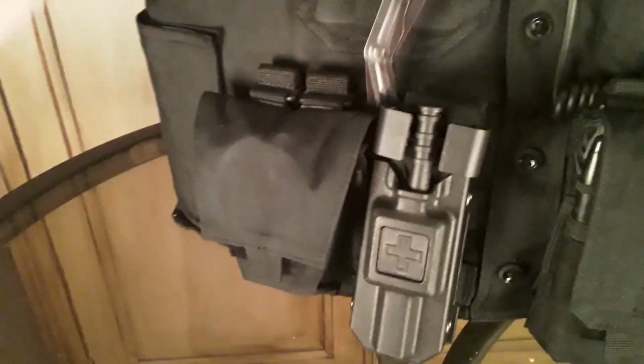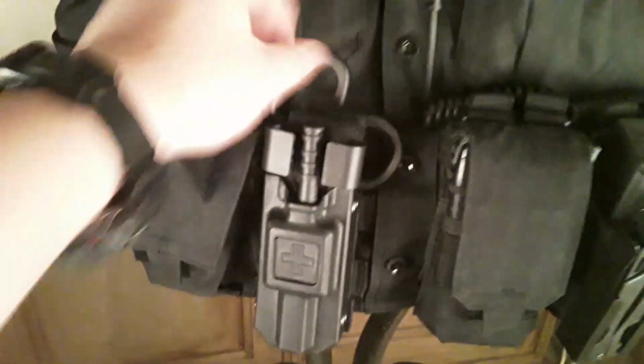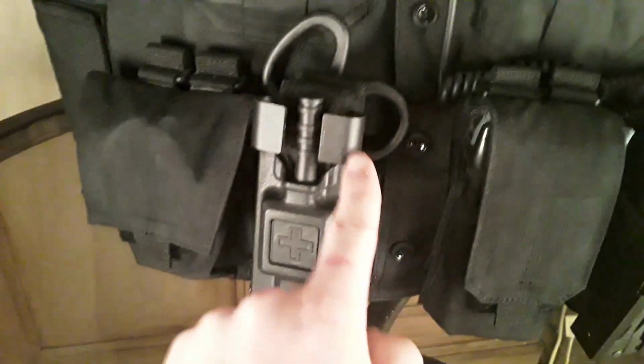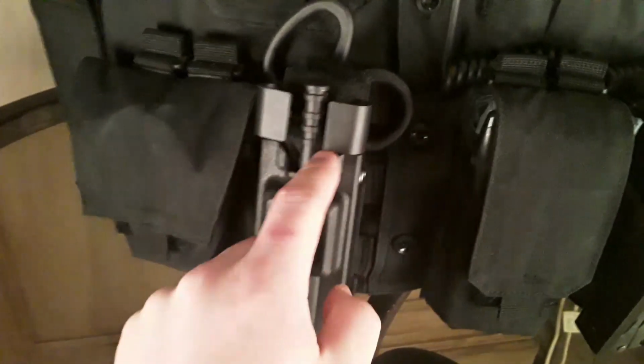Now, I've got North American Rescue trauma shears. Great little things. I have them just stuck behind the two rows of MOLLE right here. Does a good job. I don't ever have problems with it popping out because it sits low enough and there's nothing messing with it. Now if you notice, this is a Gen 7 CAT tourniquet from North American Rescue. I can even show you if it'll let me. Yeah, it is the CAT tourniquet.